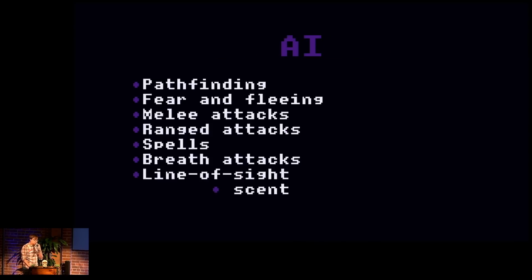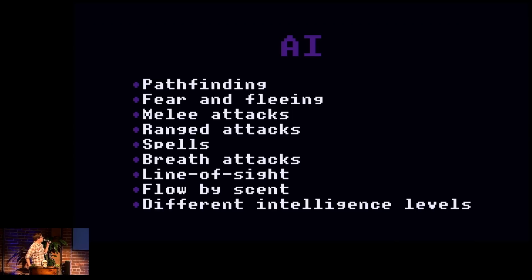The AI is interesting though, right? There is actually quite a bit of stuff in AI. Monsters can do lots of different stuff. There's pathfinding. These things interact with each other. So maybe you have a monster that's afraid and it has a teleport special move, but it doesn't know to use teleport to get away, stuff like that. So this domain is kind of interesting.